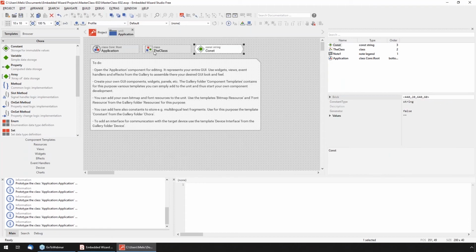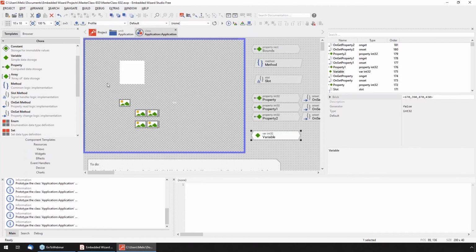So this is also there. However, something which is essential when going now to the composer, you see also different kind of how bricks are represented. So what I did with those elements, I just added them in a new way from the gallery to the composer by drag and dropping. However, just remember, I said Embedded Wizard is structured to follow the object-oriented approach.